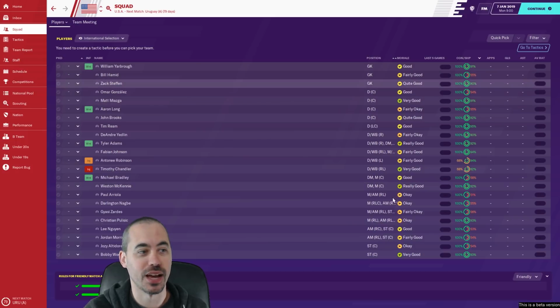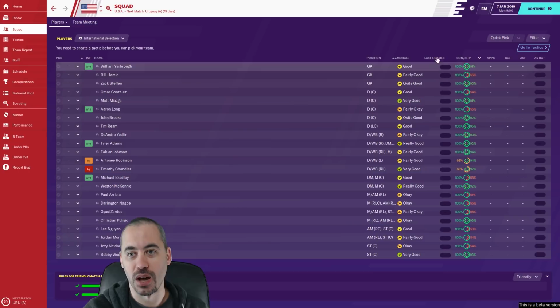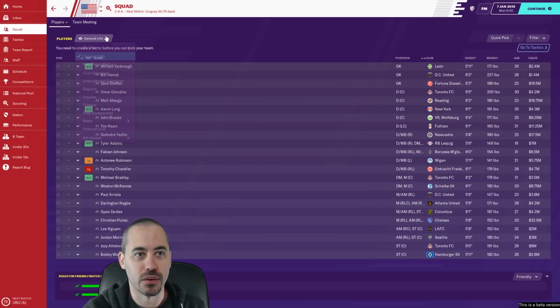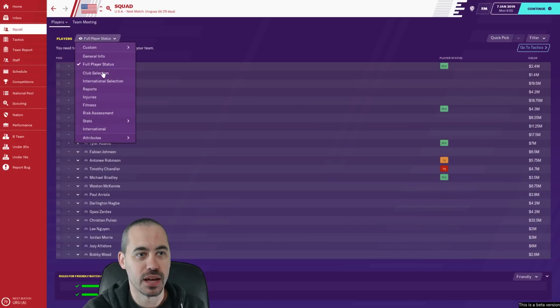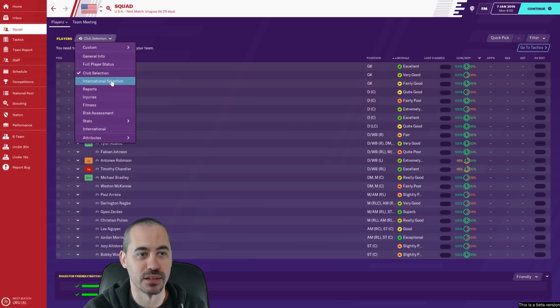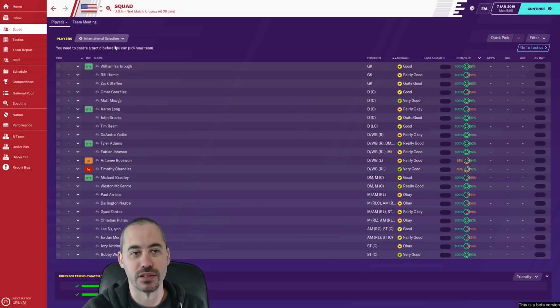Okay, I'm going to have to change all of this. What I typically do, and I'd be curious what you do, is I usually have a bunch of stats and columns here, their attributes, their star ratings, all that kind of stuff. So I'm going to have to go in and change that. Obviously, this is international selection, so it's kind of looking at form and boiling it down to the basics. Let's see. No, not general info. Not full player status. Club selection. Yeah, that's on my list of things to change, because this just came out and it was kind of a surprise.